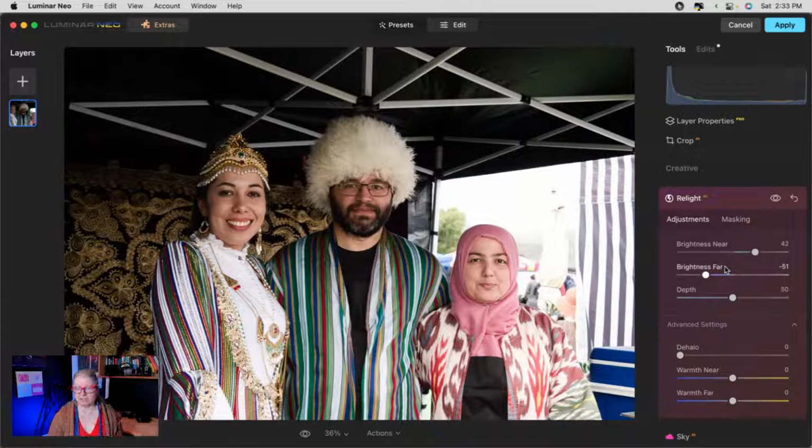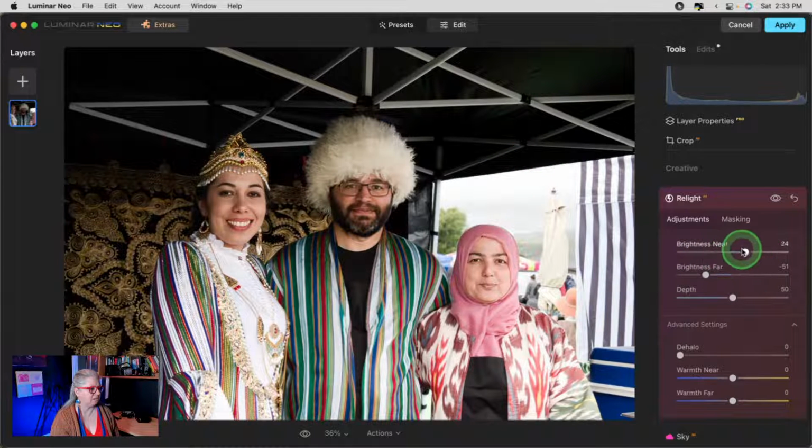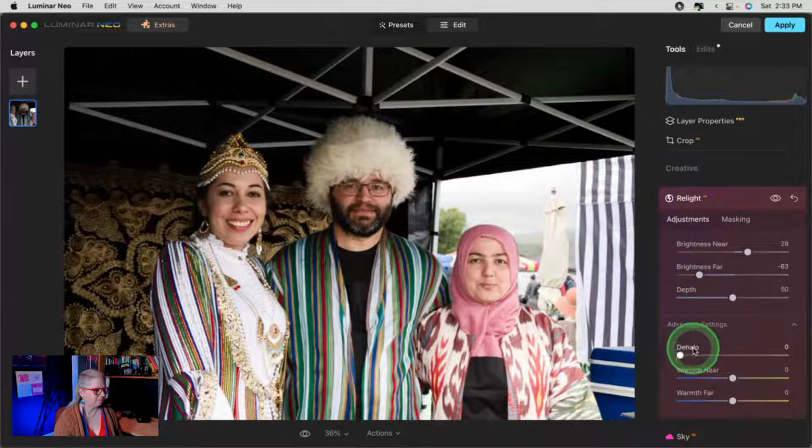I wish it would tell us that it was doing something, right? Because it is doing something. There we go. Okay, so see how that did a good job, and it's really sort of picking up that there, okay? So brightening them, darkening the background, but it's picking up his hat as part of the background. We can fix that, hopefully, right?